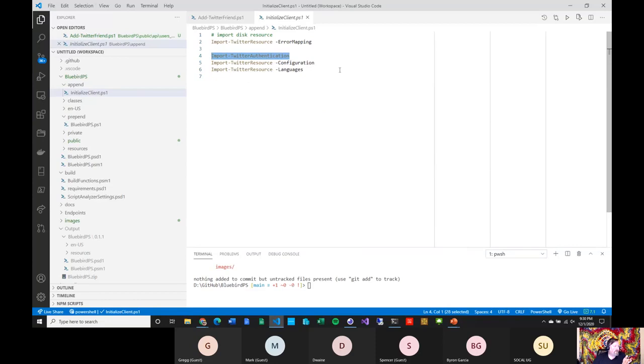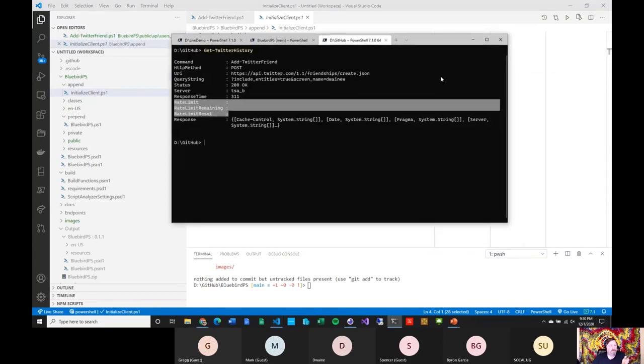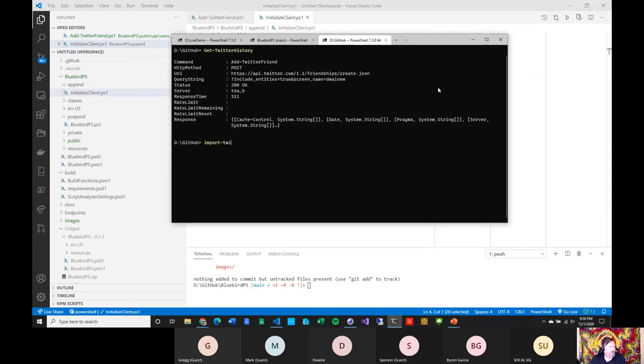So we can go back over here, import Twitter authentication, and we'll just do verbose. So what this is going to do, this will look to see if you have the credential file and validate that it has all the right fields in it, and then set the session variable, or sorry, the module variable to the values that it finds in here.